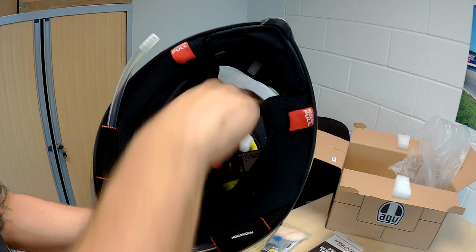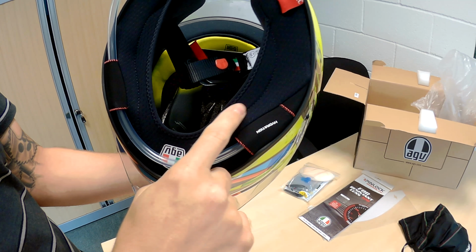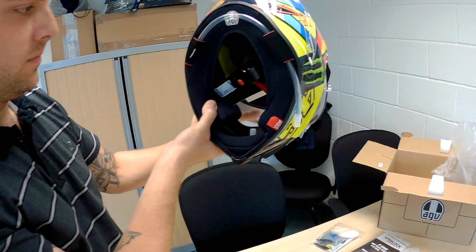Well, this is, I'm guessing, the neck roll. That is the neck roll. Yep, and then the next thing on the list is a removable hydration system, which I think we are already looking at. So basically, a tube that goes... Oh, can you see that? There she is. Very nice.